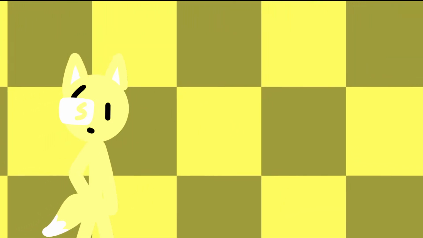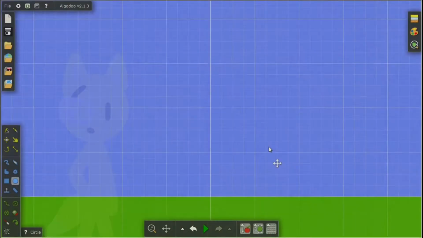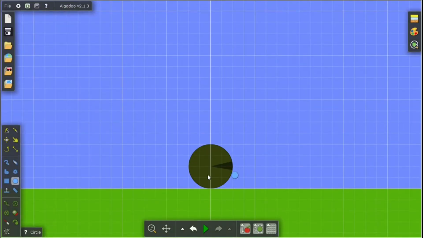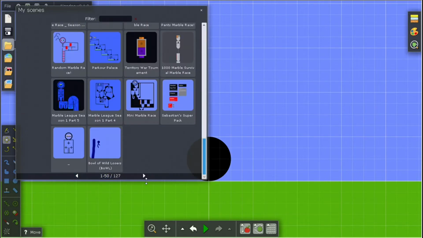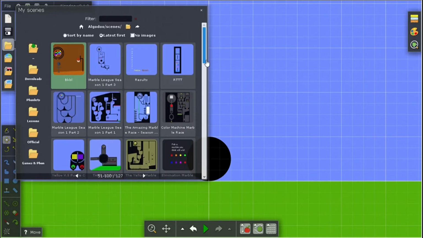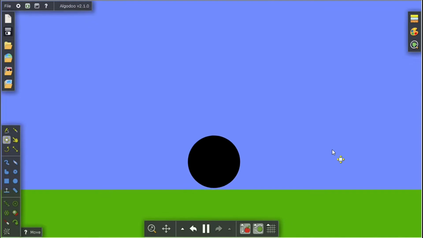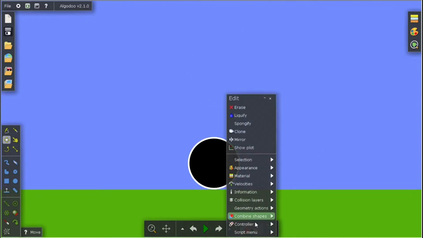The plan for this game was simple. I was going to make a platformer game where the player has to jump and avoid dangerous obstacles. So I first started with the circle, which was going to be the character. Then I went into one of my scenes to find code for key commands. Yes, I'm one of those people. After around 5 minutes of coding, I managed to make a simple player moving script.